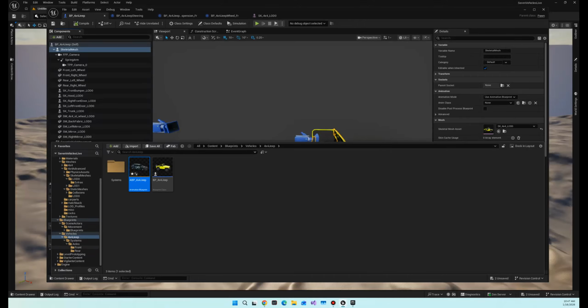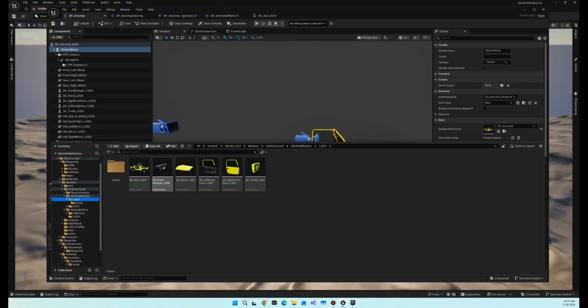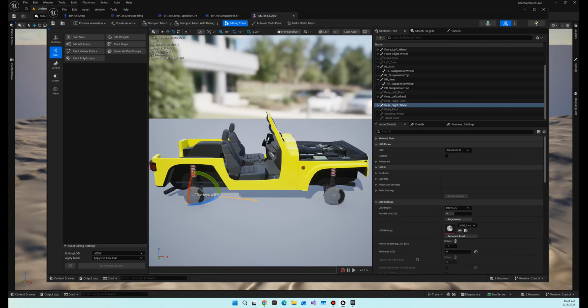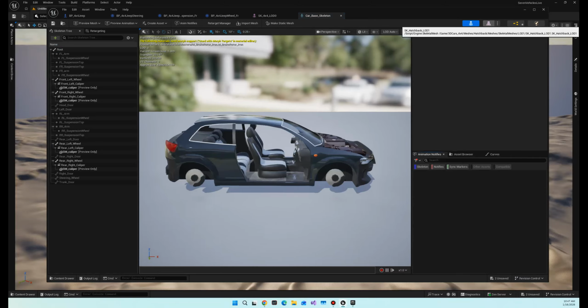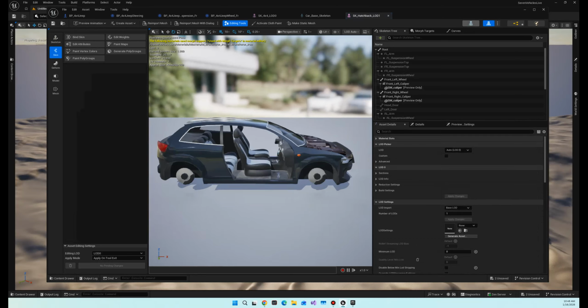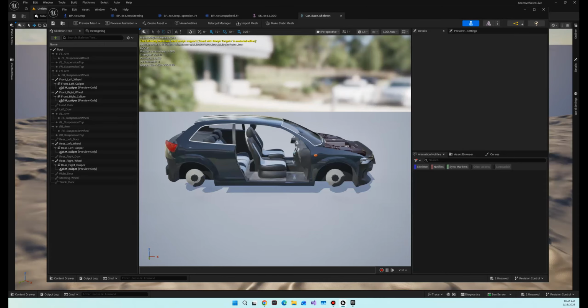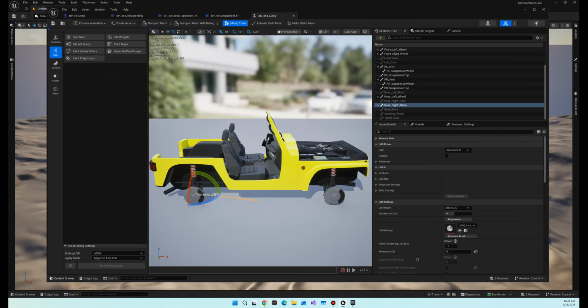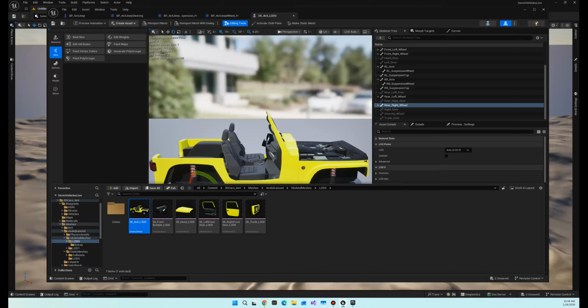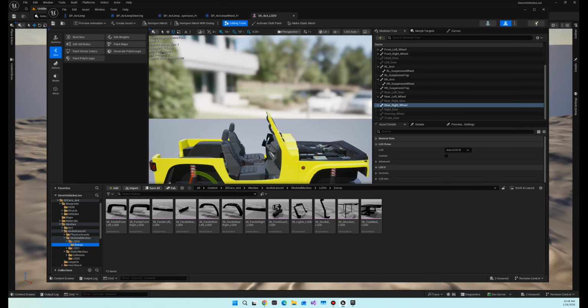Let's just double check that actually. Skeletal mesh, load. Yep, it's this one. So they're just reusing the same skeletal mesh. So it's using this car-based skeletal mesh there, so we're just going to go ahead and use that. Let's go back to our animation engine real quick so we can do some setup there.